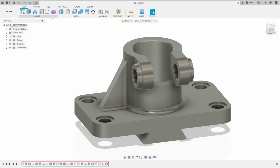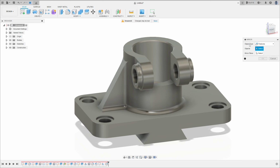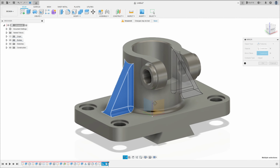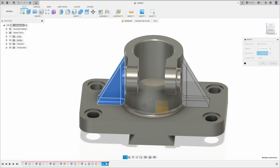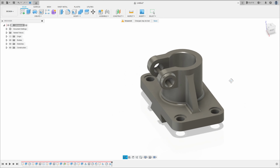Now go to create and select the mirror, the object type features, the object, the fillet and the rib that we made. The mirror plane is this plane here, okay, the left plane, and press OK.